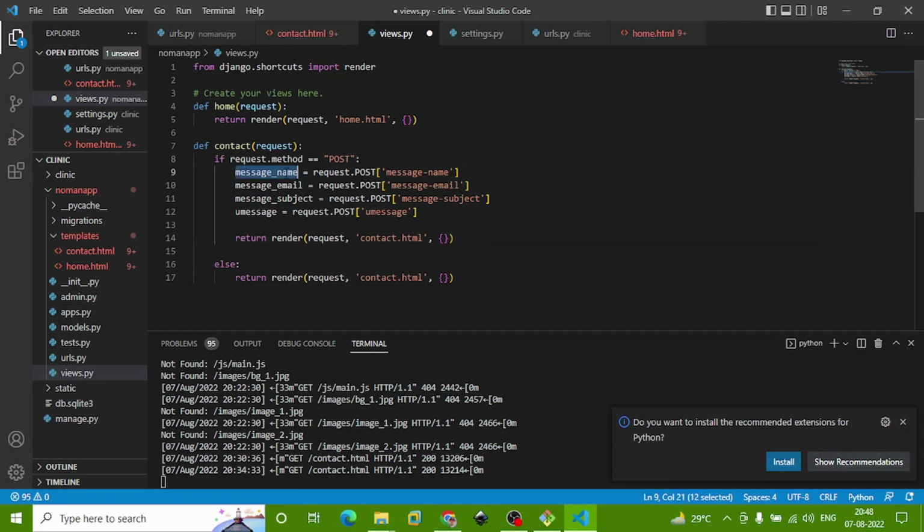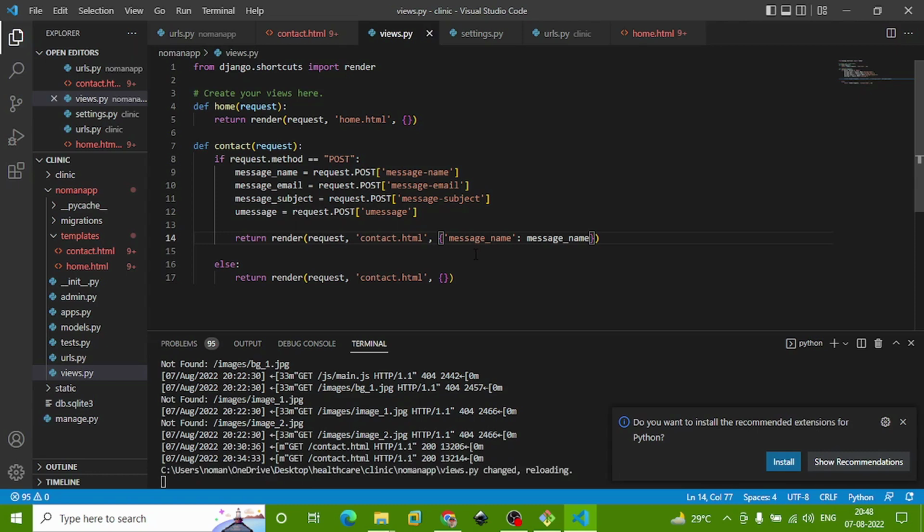Now I'm going to copy this variable and pass it inside this empty dictionary. Basically, this is to display the username. Control S to save. Go back to our contact.html.